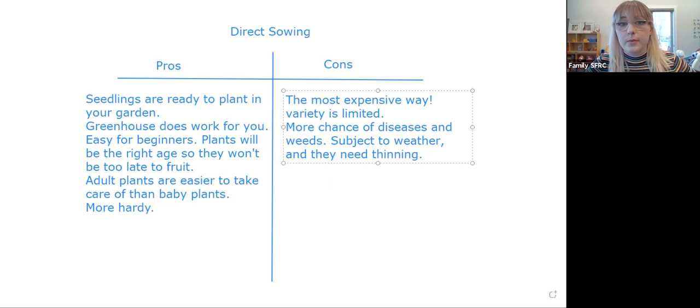So this is what you're going to want to know when you are starting your garden. This is the how-to of your garden. So first, the most important thing is to prepare your soil. Use a rake or hand fork to loosen soil, break apart large clumps, and remove debris like sticks and rocks.